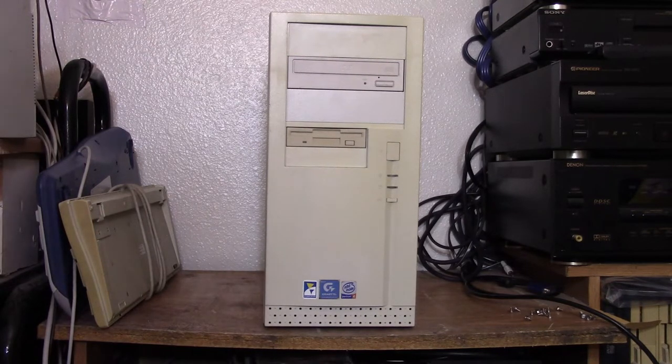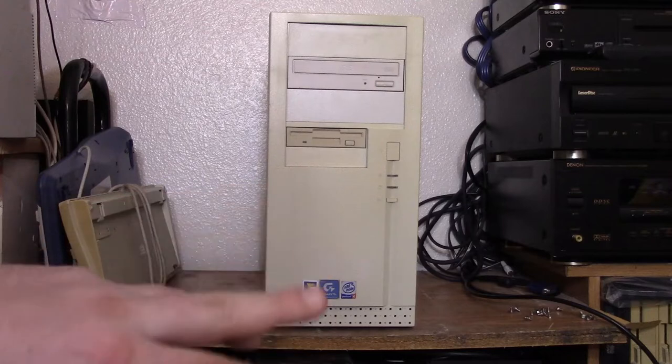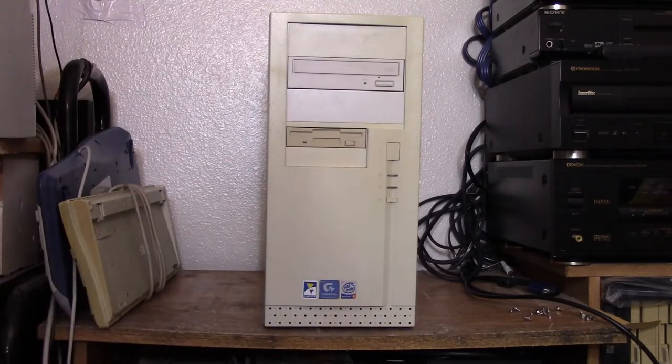The early Pentium 4s were not really great CPUs. I'm not sure there are many people out there that consider them great, but they existed, and they're kind of interesting, and this motherboard is interesting, and it uses RD RAM, which wasn't around for too long, and it's kind of weird, and this whole machine is kind of weird, and that's sort of why I'm doing this video, because I wanted to make it just a little bit weirder.